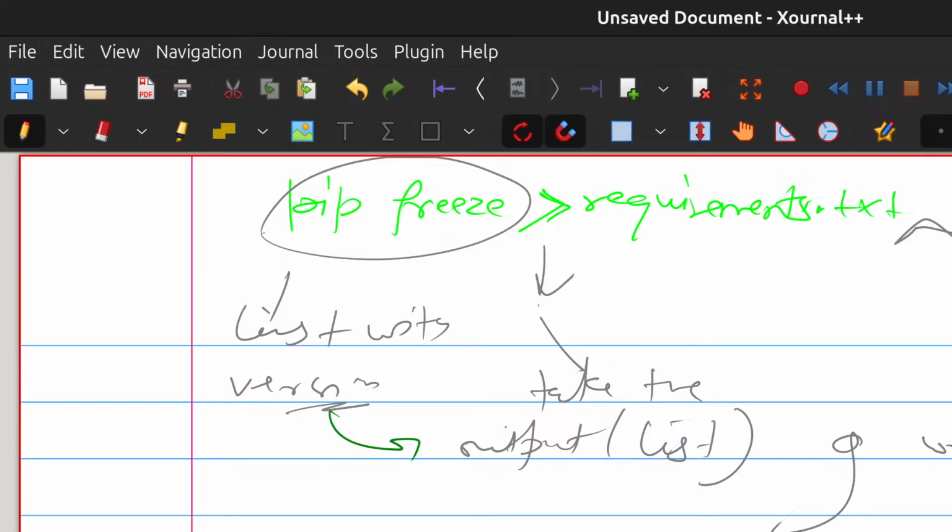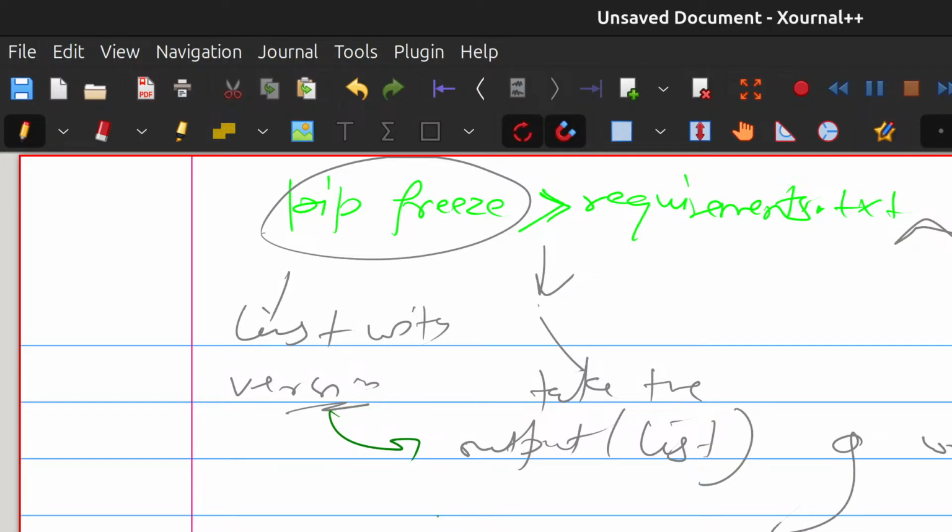So that's why we need this requirements.txt. Suppose your friend clones your project. Without this file, if your friend runs the project, they will encounter this error, module not found error, because they don't know which package to install.